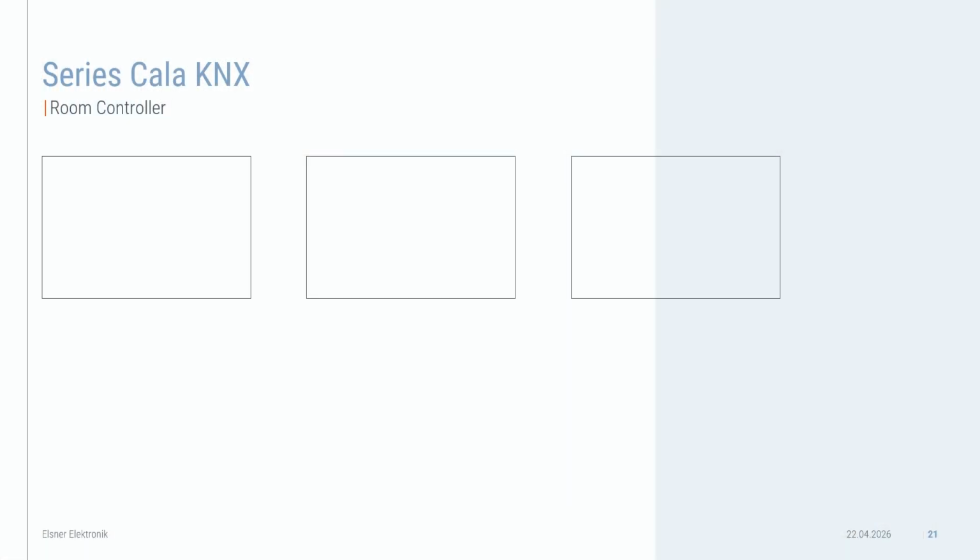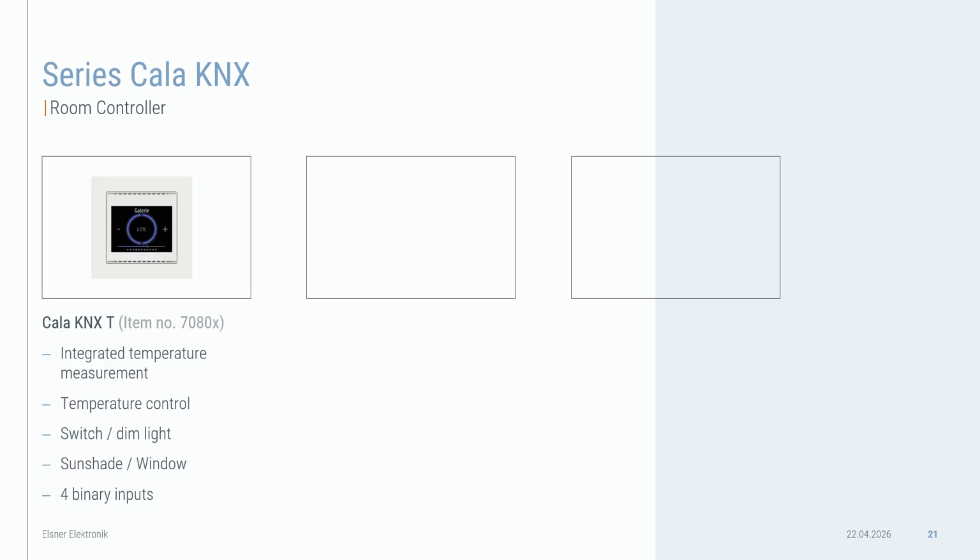We have other series, it's the Kala series, and we have a lot of different versions of the devices, but I want to show you here 3 versions of the devices which we have. Here on the left side, you can see the Kala Touch. It's a room controller with many different functions. You can switch lighting and control motors. It also has more functions, for example, human-centric light, RGB and tunable white lighting control. And it has integrated different timers. All of this integrated in this small device.